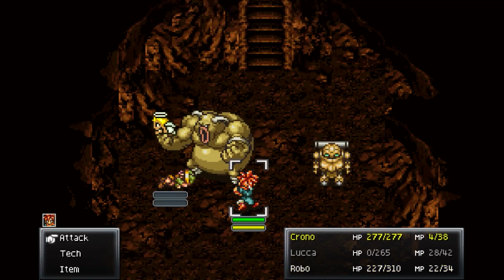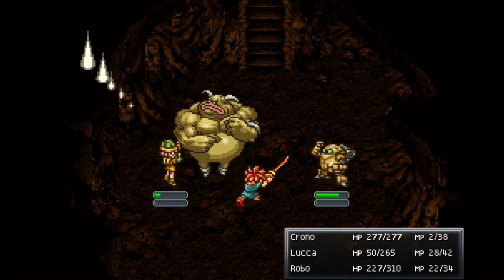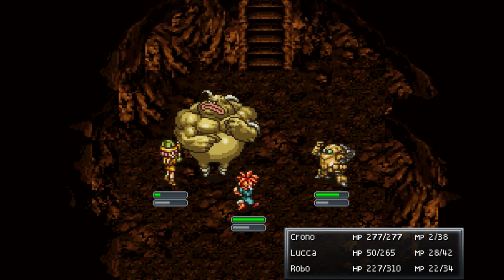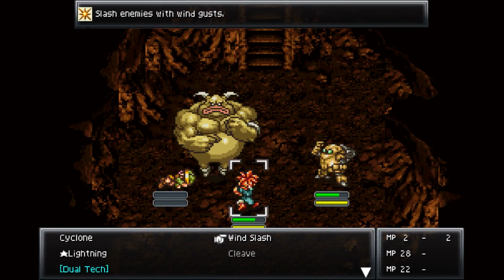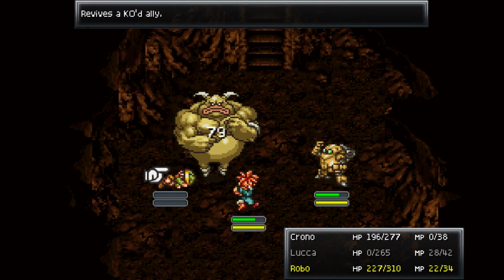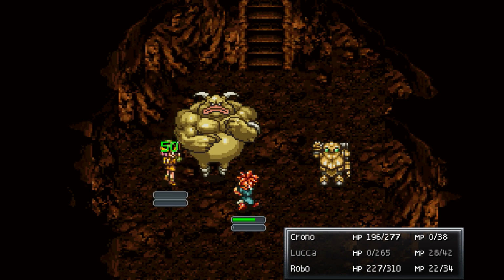Probably need to do something about that. And Chrono, can you please get that Wind Slash off before, yeah, there we go. Okay, that could have been really bad. That's still really bad because she's down again. We need to revive her again. Okay, this has gone from 0 to 11 really quickly. Okay, get that off. Make sure he doesn't do anything there. Come on, there we go.